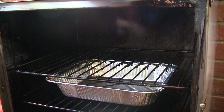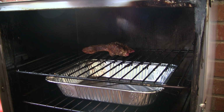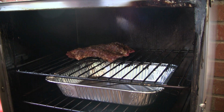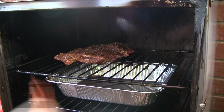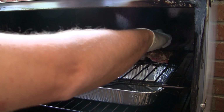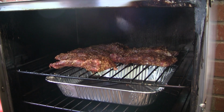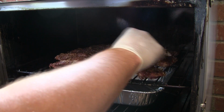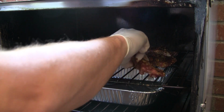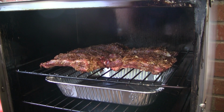All right, so we've got our cook shack up to 200 degrees. Again, I'm using some cherry wood. And I'm going to place these ribs right over my drip pan down below. Alright, kind of squeeze that guy up in there. There we go. Gosh, these smell so good. Alright, so we're going to get this lid shut and these are going to go about 6 hours, but probably about once an hour, I'm going to baste these ribs.